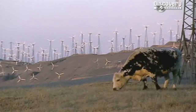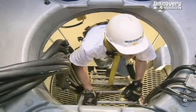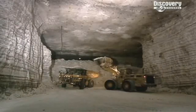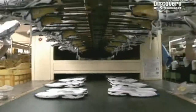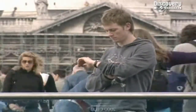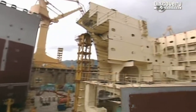The world spins through another day, another night. Industry never sleeps. Somewhere, somehow, someone is at work, designing, producing, distributing. Since this program began worldwide, we have mined over 25,000 tons of salt. 143,000 pairs of running shoes have hit the world's streets. And with a fair gust, a giant windmill has managed to power 11 million 100-watt light bulbs. The rock on your wrist has made your watch tick around 3,000 seconds. And another 100 tons of steel have been forged into a chunk of giant ship.